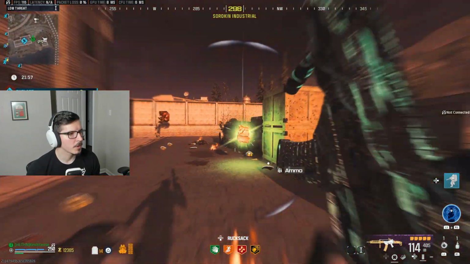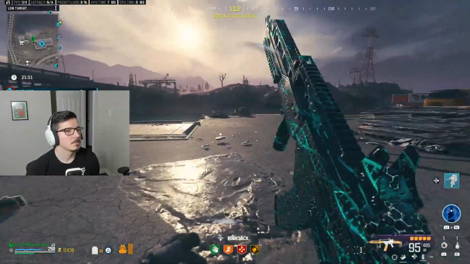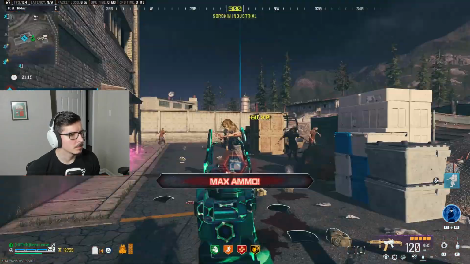Do I want to run over here? Yeah, I think so. Hell yeah. Let's go. Okay. Oh! I always feel dumb when I make sounds like that. I feel so silly.